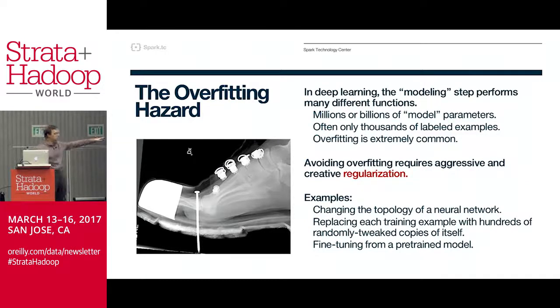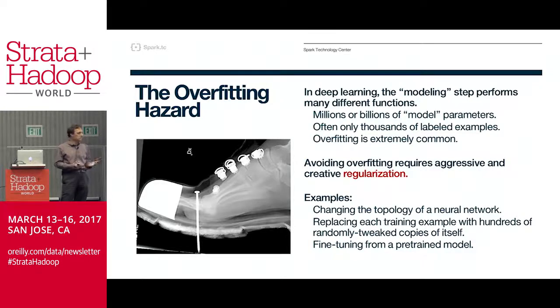So for example, you might change the topology of the neural network or freeze parts of that topology so as to prevent them from finding bad correlations. If you find that there are certain classes of correlations in your input data that are just leading to problems in prediction, you might add noise to the input data, randomly perturb images so that you cancel out those problematic correlations. So lots of tricks that you need to apply here, all about doing really creative regularization to avoid overfitting, because that's the part where this power tool can sort of shoot you in the foot. But again, it's a very powerful technique that has allowed a lot of practitioners to get really, really positive results.